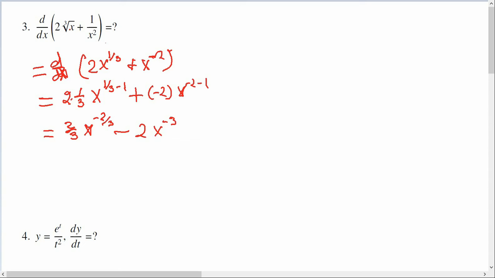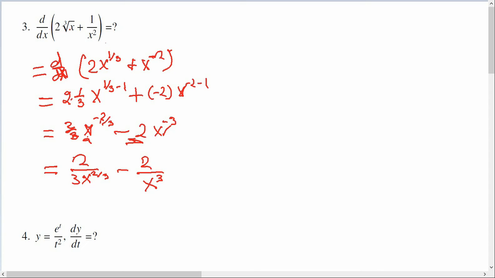Now, I'm going to get rid of negative exponents because we know that that's one of the steps in simplifying. And so to do that, I'm going to drop this in the denominator. There's already a 3 in the denominator of this one, so it's going to be just a 2 in the numerator. And then in the denominator, we're going to have the 3 along with the x to the 2/3, becoming a positive now, 2/3. And this other one, only the x drops to the denominator, so I'll still have my 2 in the numerator, and then that x becomes x to the positive 3.